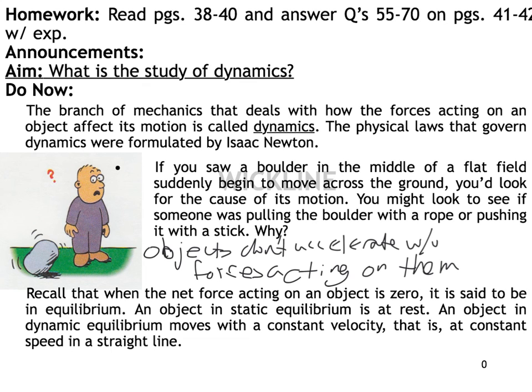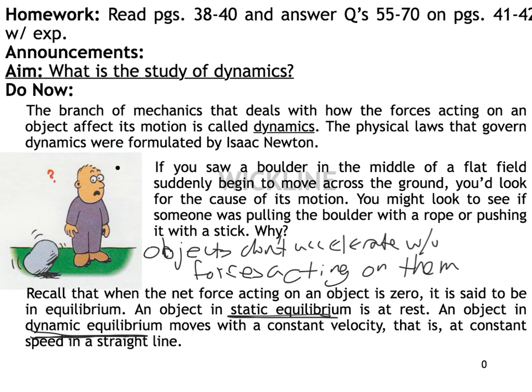And there's really two kinds of equilibrium. The first kind is called static equilibrium, and the second one is called dynamic equilibrium. But let's say that the object is in static equilibrium. If so, then we are also saying that that object is at rest. So objects that are in static equilibrium are at rest. And then the other kind of equilibrium is dynamic equilibrium, and it is still equilibrium because the forces are balanced, but it's dynamic equilibrium because the object is still moving.